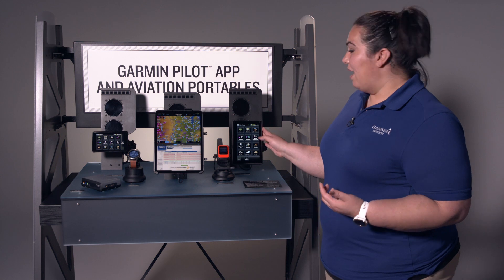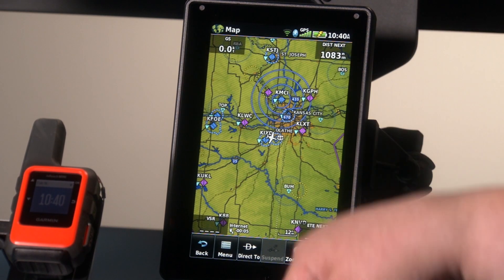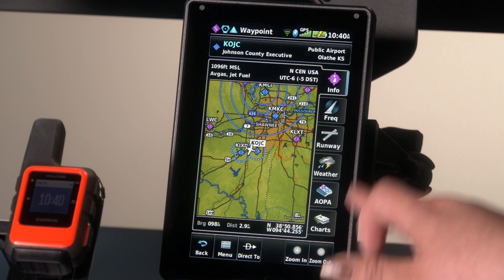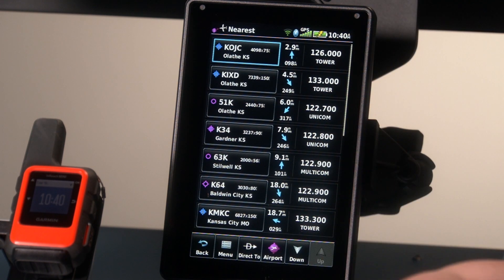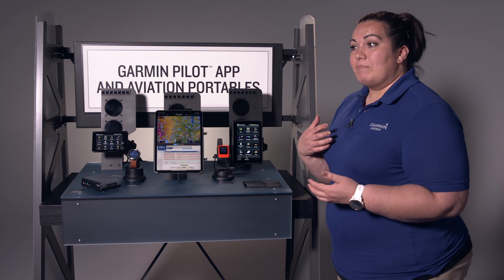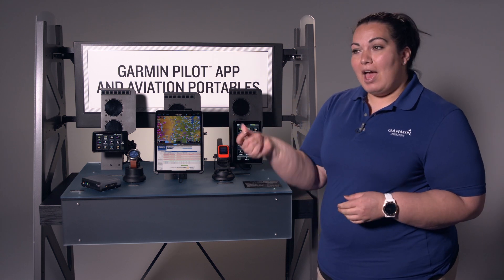These devices have plenty of options. You have your movable map and you can customize the different options on the screen — distance to the next waypoint, ground speed, VSR, and estimated time en route to the next waypoint. You can create an active flight plan, put in different waypoints, see all the information for upcoming airports, and go direct to the nearest airport with just a touch of a button. With Connext, you can transfer flight plans directly to a navigator already in your aircraft — create a flight plan at home, put it in your portable or Garmin Pilot, and send it directly to your onboard navigator within seconds.